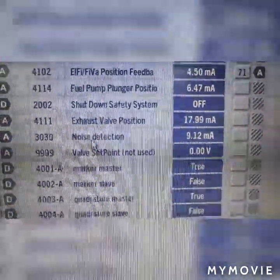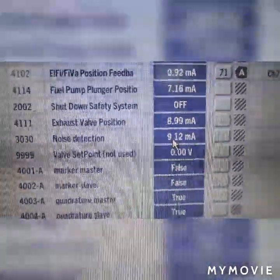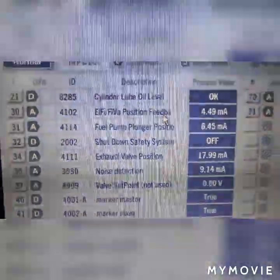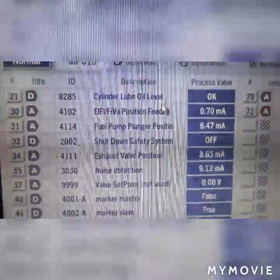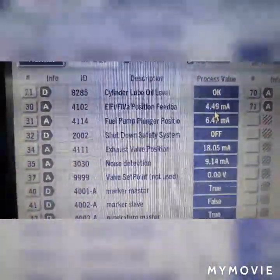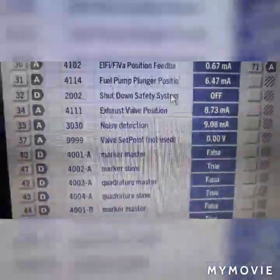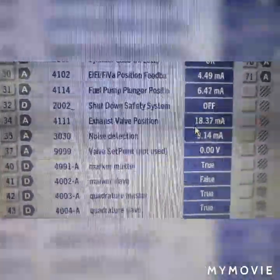Further check has been made on the maintenance input and outputs, and we found the cylinder lube oil level has an okay indication. The ELFIBA feedback, we have 2.7 milliampere. The fuel plunger position is 6.47 milliampere. The exhaust valve position varies from 8.58 to 10 milliampere. The noise detection is 9.12 milliampere. The valve set point is 0 volts. We also have the marker master false, the marker stir sleep true, and everything here looks normal.